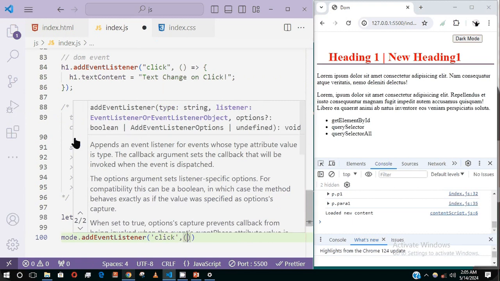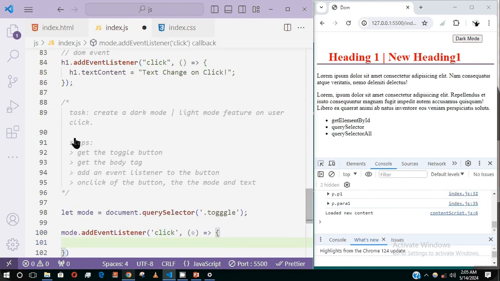Then we'll add an anonymous function where we have access to the event object. On click of this, we want to change to dark mode, but we don't want to start writing the characteristics of how the dark mode will look using JavaScript. So we want to add it using an external CSS. So let's do that.